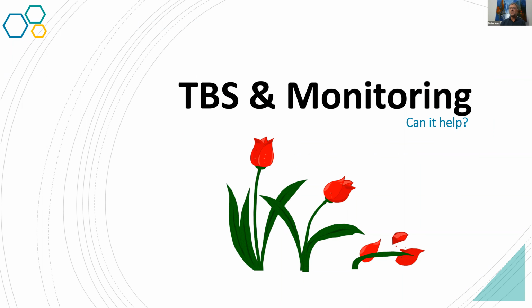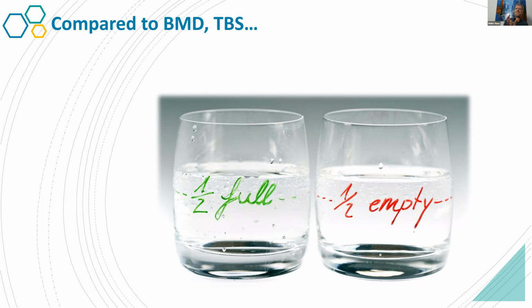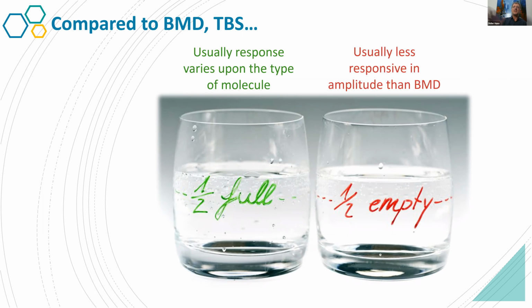So TBS and monitoring, can it help? Actually, there has been a lot of debate about TBS and monitoring for quite a while, and it depends on the way we see things, whether you see the glass half full or half empty. Usually the response varies with the type of molecule, and is usually less responsive in amplitude than BMD. So a lot of people say, well, in BMD I've been getting 3 or 4% this year, and only 0.5% or 1% for TBS. Yeah, it's not good. But the fact that it varies with the type of molecule makes things quite interesting.